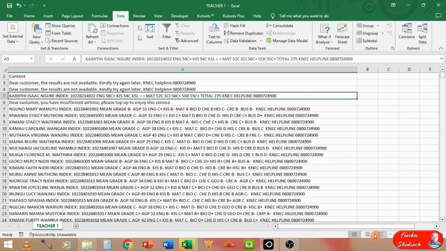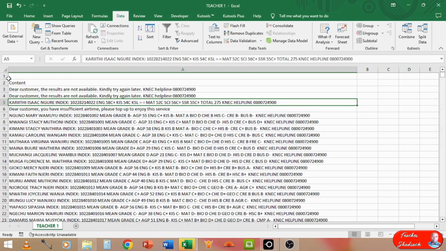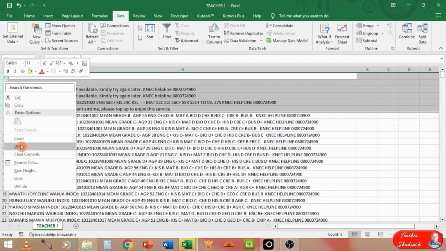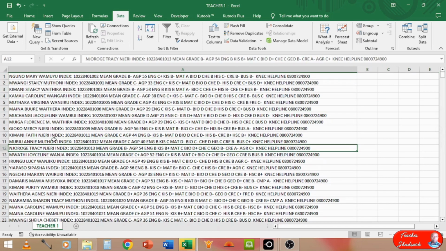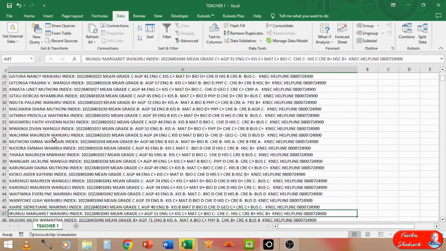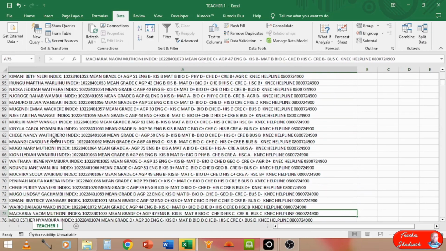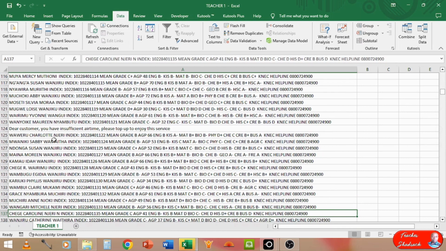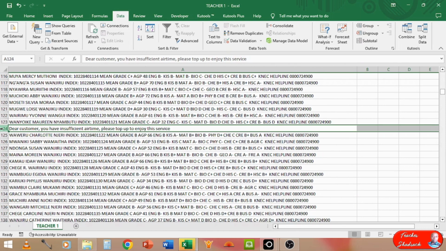Now, removing everything else that is redundant or irrelevant, like these 3-4 rows there, they are irrelevant. So I highlight the 4 rows and I delete them. You scroll through your list slowly and surely. When you find an irrelevant message like, dear customer, you have insufficient airtime, clean it up.